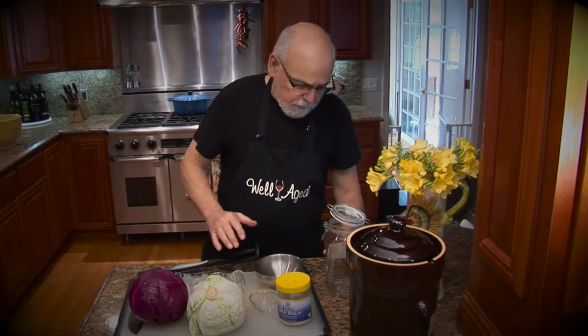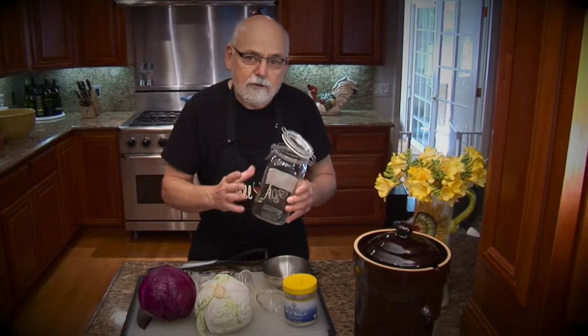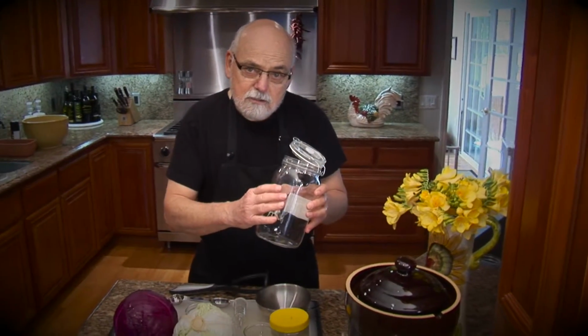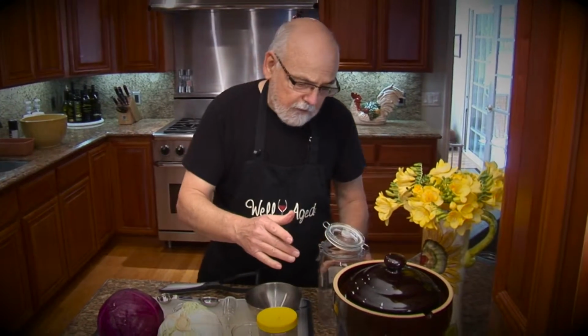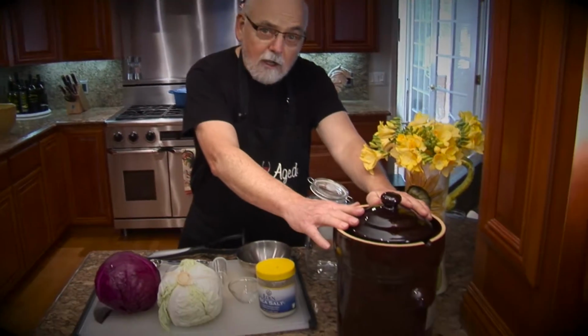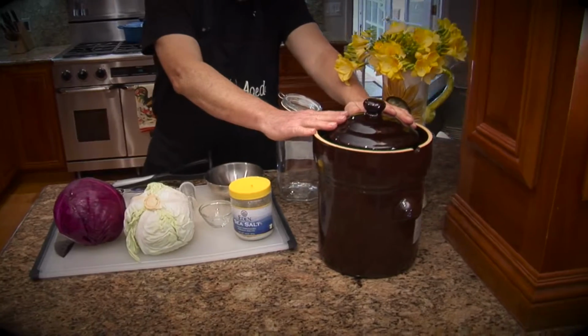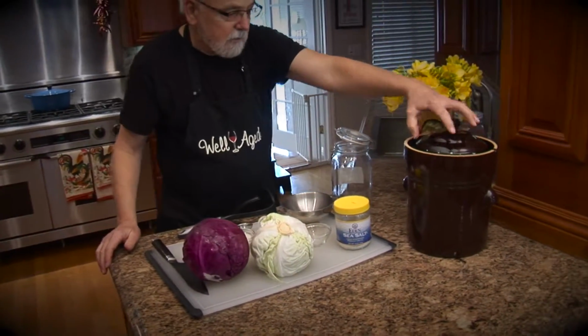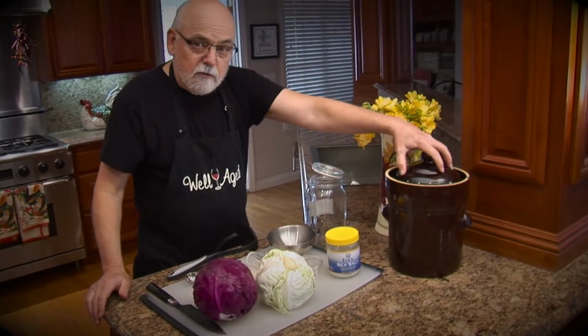So today, we're going to use both the red and the green cabbage. I'm going to make most likely a small jar for the demonstration. I generally like to make 2 of these. That represents 3 quarts. And then I also like to use the old-fashioned crock because I can make a gallon in here. And the last time I made a gallon, it was a little spicier. I let it go for 6 weeks.